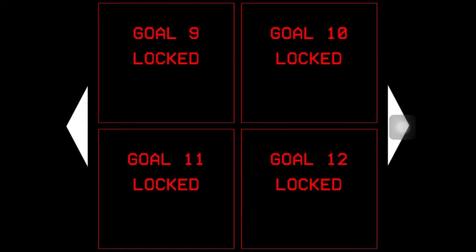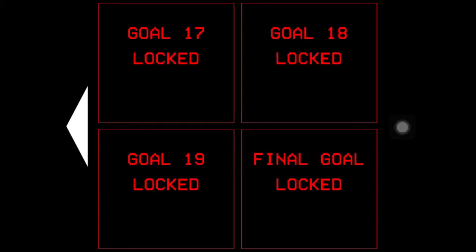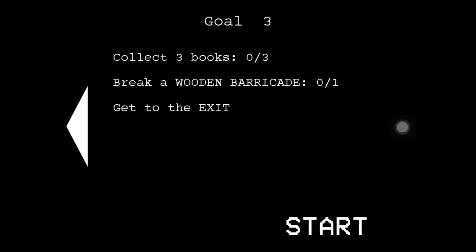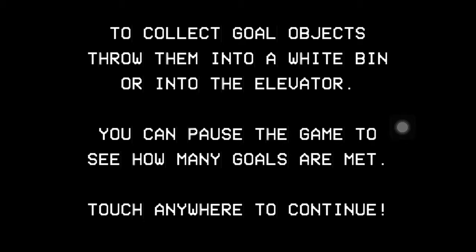Wait, how many missions are there? Oh my god, there's 20? Oh, I bet that's a nightmare. Collect 3 books. Break a wooden... How do you collect 3 books? Oh, to collect goal objects, throw them into a white bin or into the elevator. Oh, okay, that's good. That should be easy. As long as I can remember where the elevator is every time.